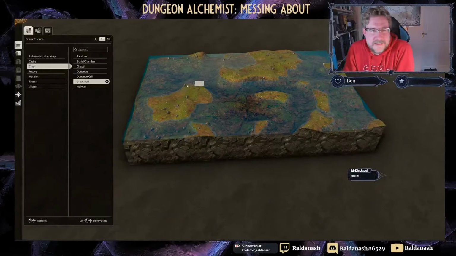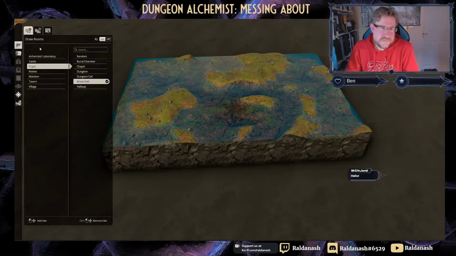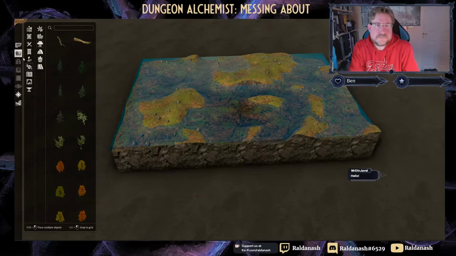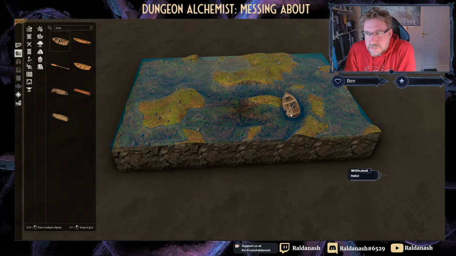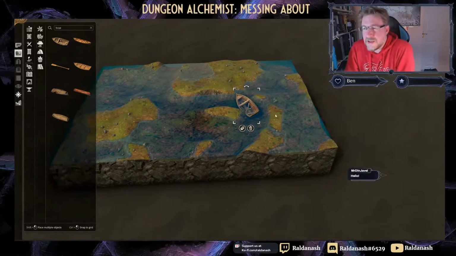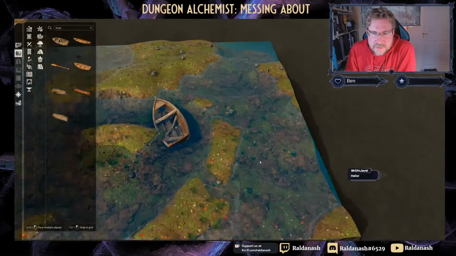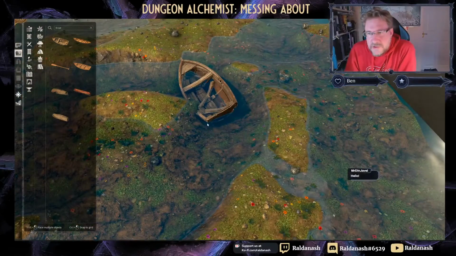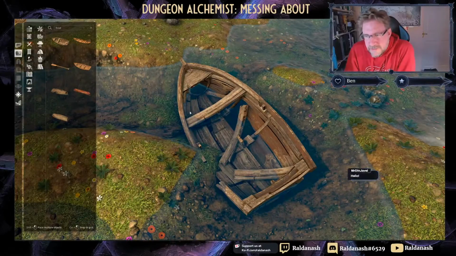So, this is a landscape. What shall we have? Shall we have some boats? This looks like it's a place for boats. So maybe this is Pirates of the Caribbean or Hexen in the Caribbean. What I like actually is that the asset doesn't just sit on top of the water. If I zoom right in, you can see that it sits on the ground. So if that is underwater, then the boat is now suitably flooded. I quite like that.